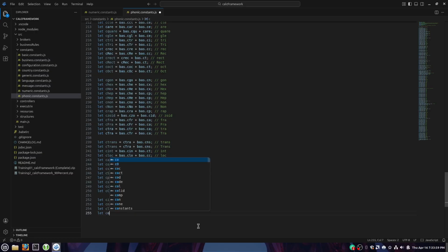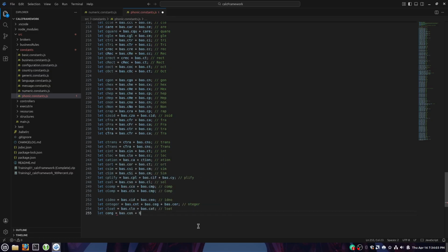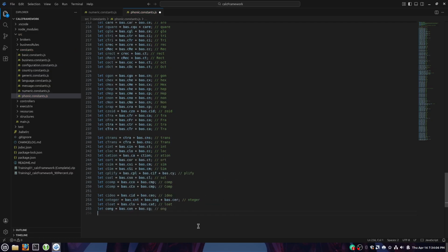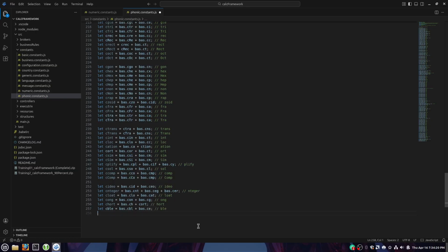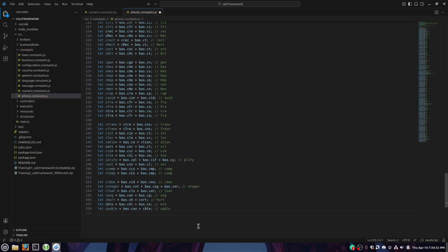Let CONG, as in long, equal bs.con plus bs.cg. Ong. Let C hort equal bs.ch plus CORT. Hort. Let CBLE equal bs.cbl plus bs.ce. BLE. Let COUBLE equal bs.cou plus CBLE. OUBLE, as in double.